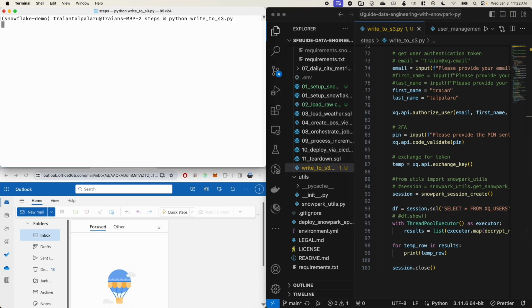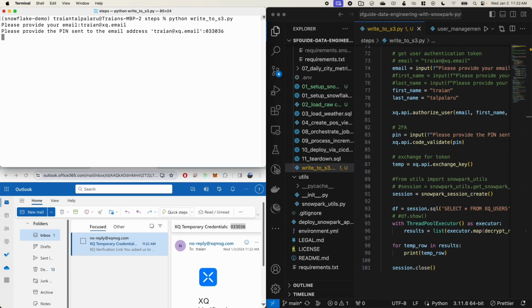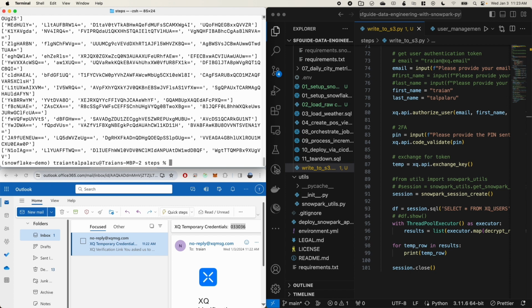Here, if I run this code, it'll request that I input my associated email. Once I've done so, I'll receive a PIN to that specific email address. I can utilize this PIN and input it here to be able to decrypt the data. Once I've done so in this scenario, since I'm still not authorized to access the encrypted data, this will actually just spit out the encrypted data itself within the database. I have to go into the XQ admin account and associate this specific external user to be able to access the encrypted data.